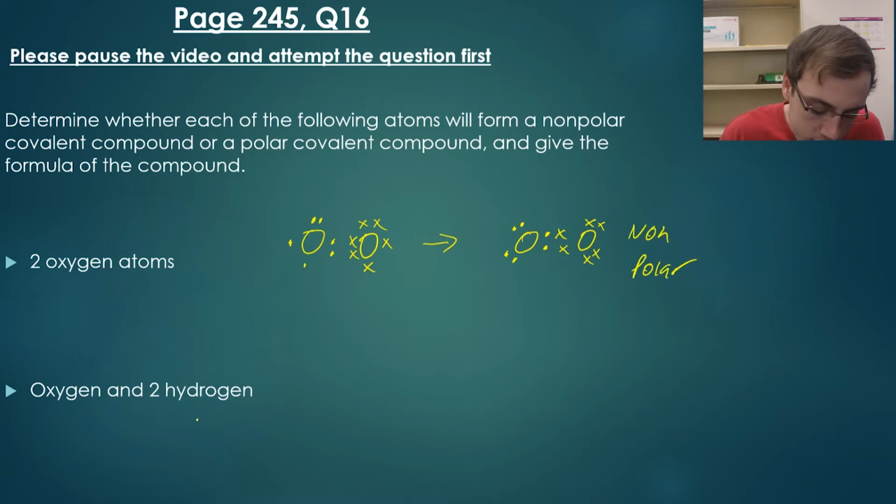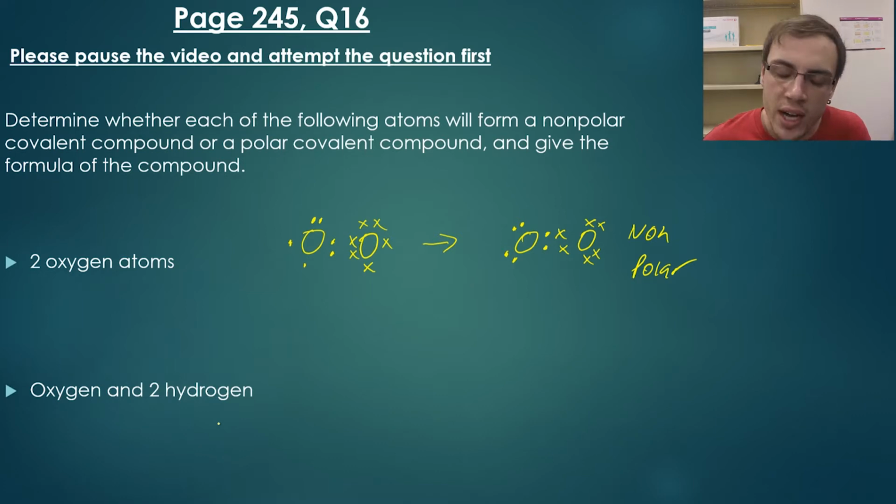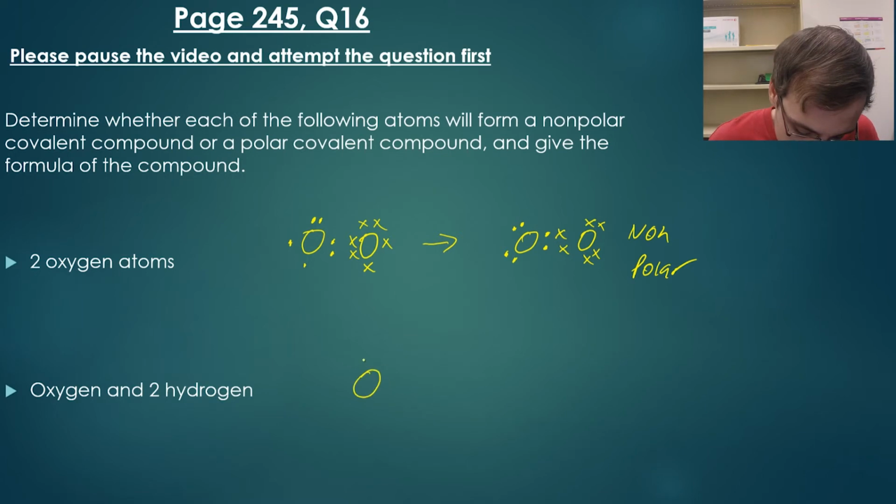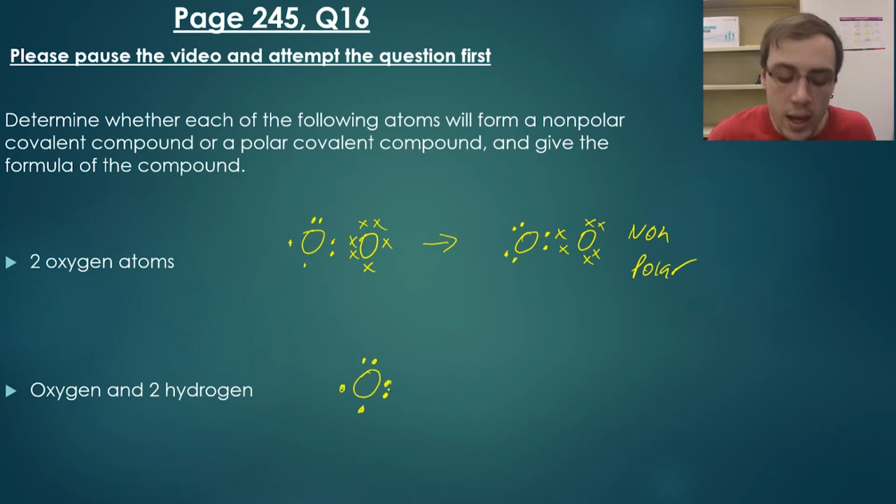So looking now at our oxygen and 2 hydrogens, again, we draw the Lewis structure. When we're looking at polarity, or VSEPR, it's very important to always draw the Lewis structure. So we now have oxygen here, and we now need to put in our hydrogens, remembering hydrogens only have 1 valence electron in their outermost shell.